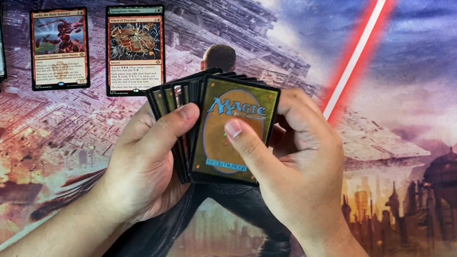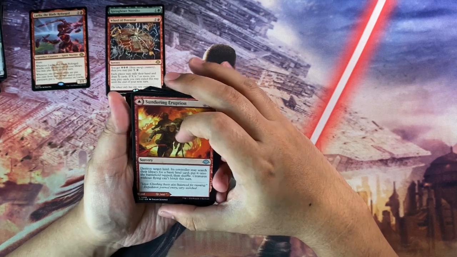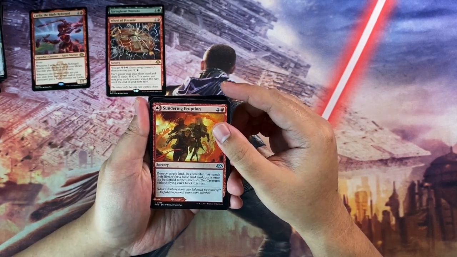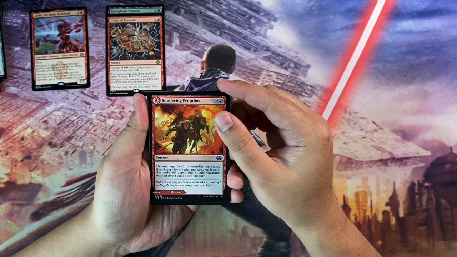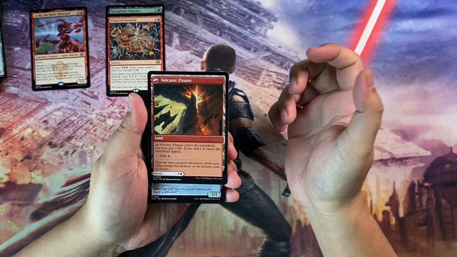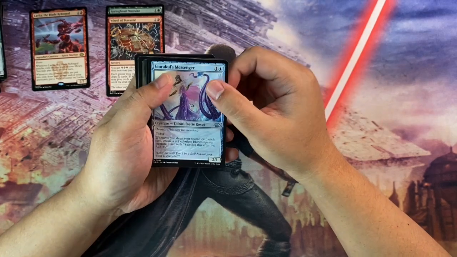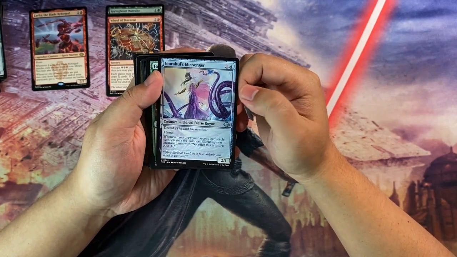Next up, let's go to the MDFC. So we have Sundering Eruption, 3 to cast, destroy target land, then search for a basic land, and creatures without flying can't block this turn. And it turns into a land, but you can actually pay 3 life for it to come in untapped. Again, very powerful uncommons there, and these MDFCs are pretty good.